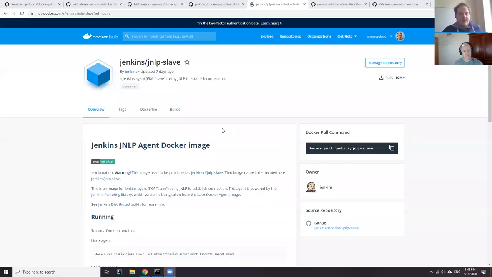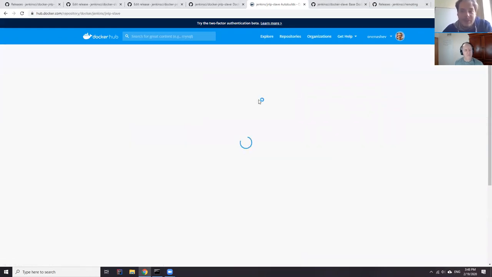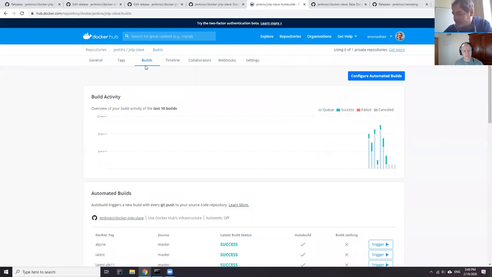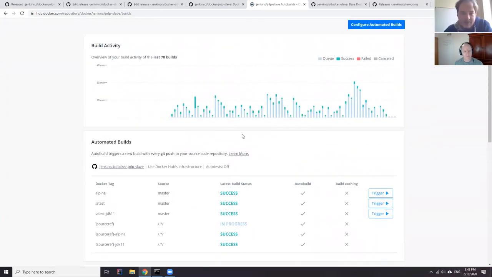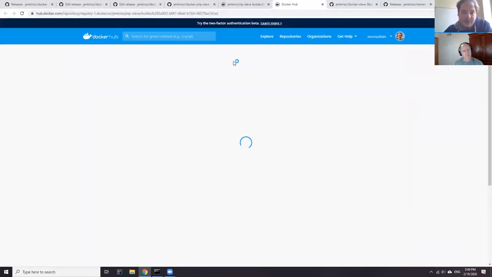Okay, you can see that now I have logged in. And here we can also see some information about the builds. And we can just go to the managed repository to see whether the build was really executed. So yeah, here you can see that in managed frontend, we have a number of builds in progress. So basically we have builds for Alpine, for JDK 11, and for base image, which is Debian. These builds are being executed, so if you have permissions, you can check these builds.